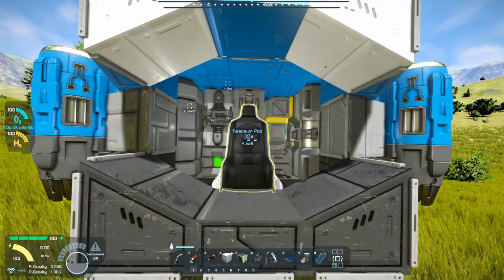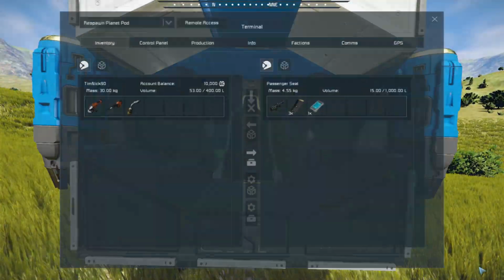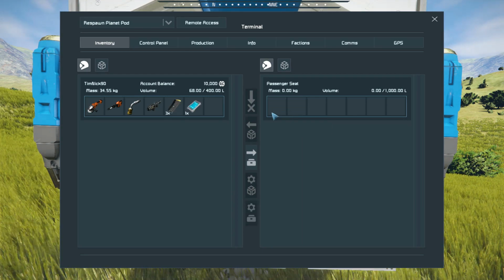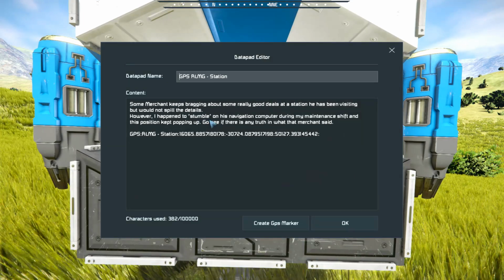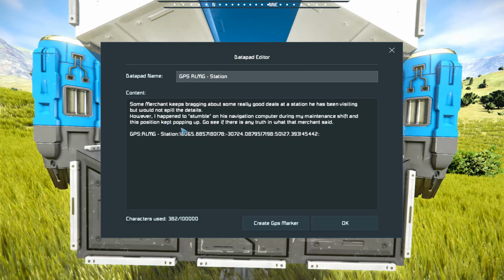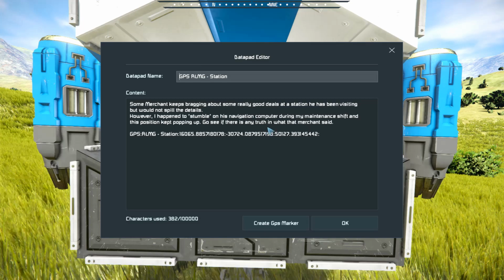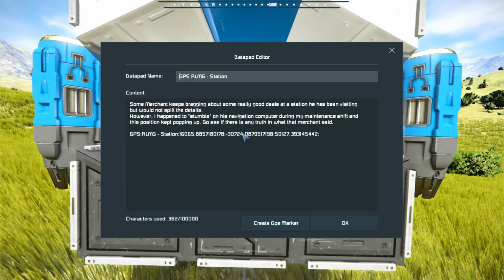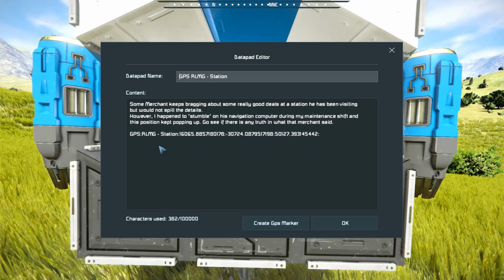Alright, before I go anywhere, I want to access the seat. I'm going to pull my rifle, magazines, and this, and I'm going to actually read this. Some merchants keep bragging about some really good deals at a station he has been visiting, but would not spill the details. However, I happened to stumble on his navigation computer during my maintenance shift, and this position kept popping up. Go see if there's any truth in what that merchant said.